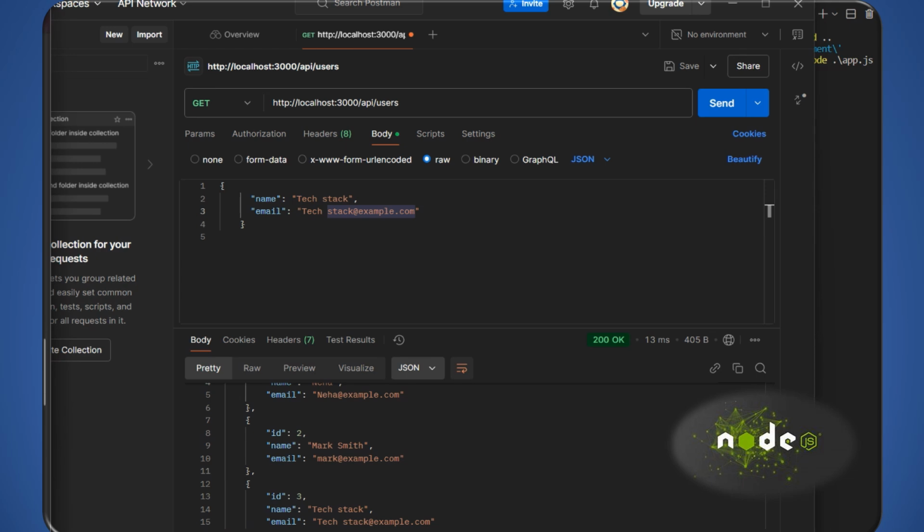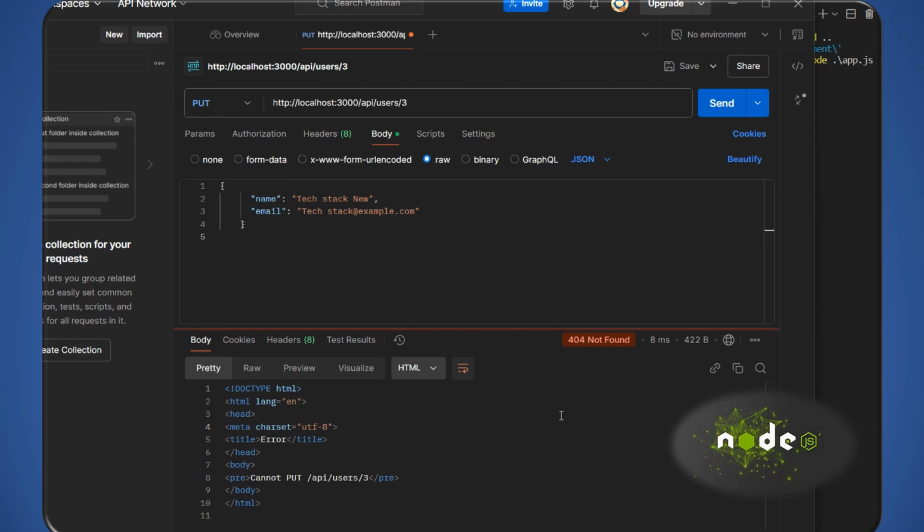Now, if I want to delete or maybe update the existing record, I'll be using the API with /3. Now I want to say the text stack new. Then I will just update it. There is an error.